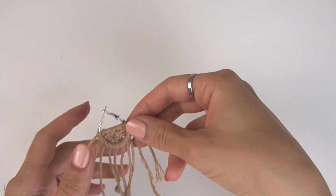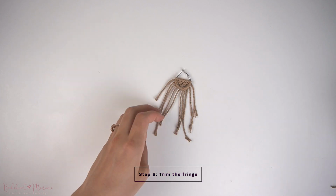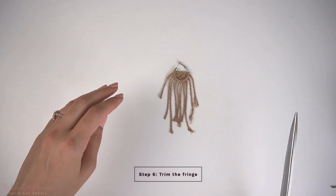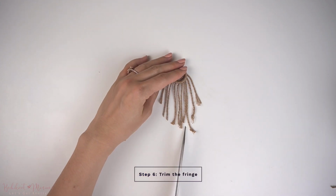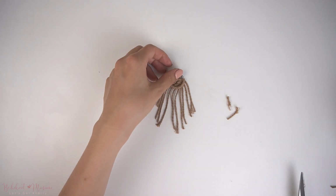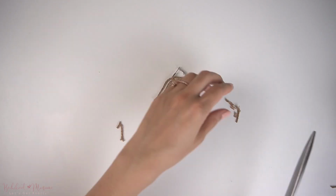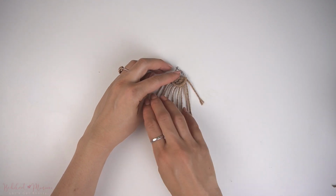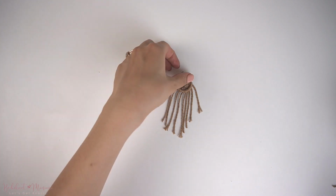So all you have to do now is trim the fringe. I'm going to trim it into a V-shaped pattern, leaving the middle cords longer and then sliding diagonally upwards for shorter cords. And then once this is done, I'm going to repeat the same thing onto the other earring.